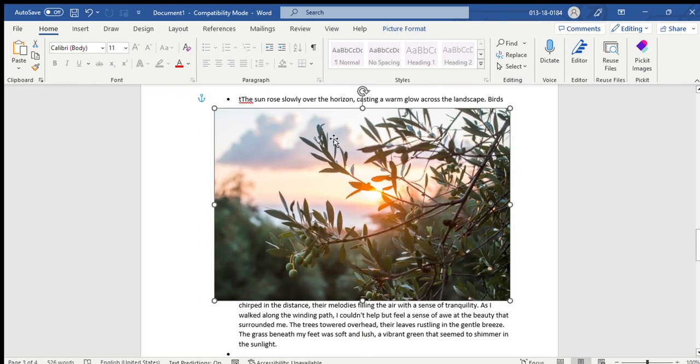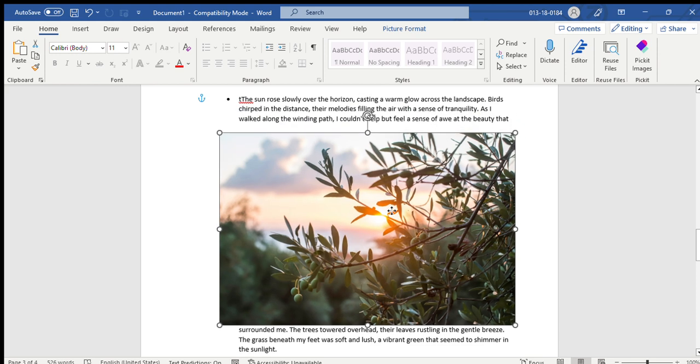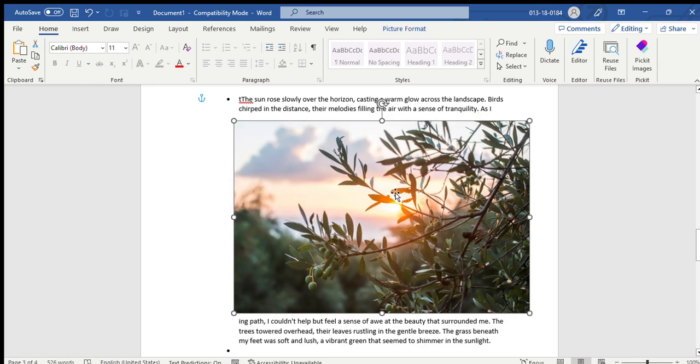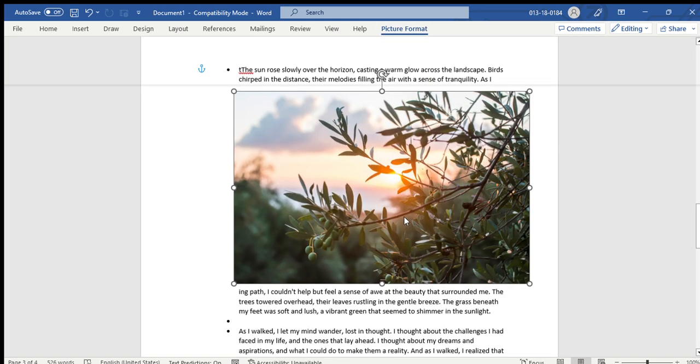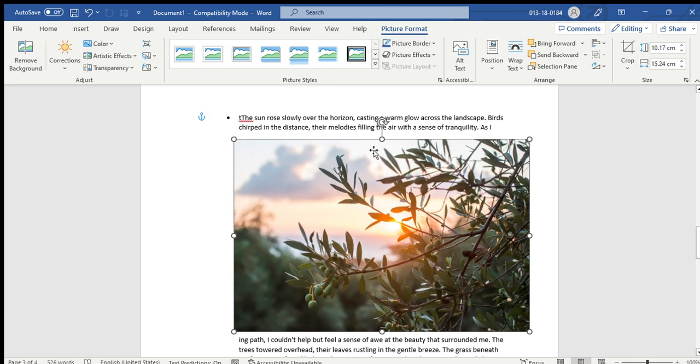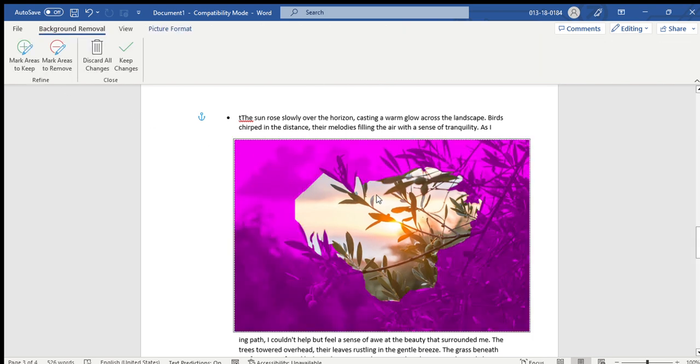Okay, so when we insert the picture, we will have a new option, that is picture format. In format picture, we will have some modifications or editing for the picture. Let's find out all of them. If you want to remove the background of the picture, you can select the picture and mark the area you want.